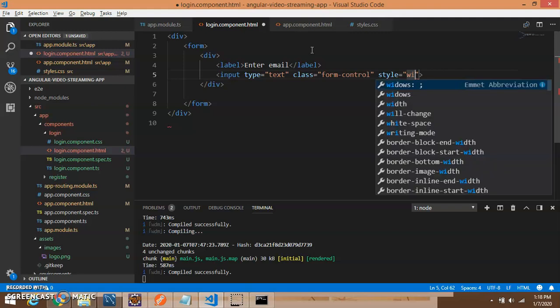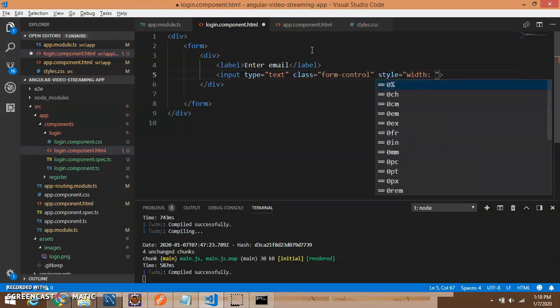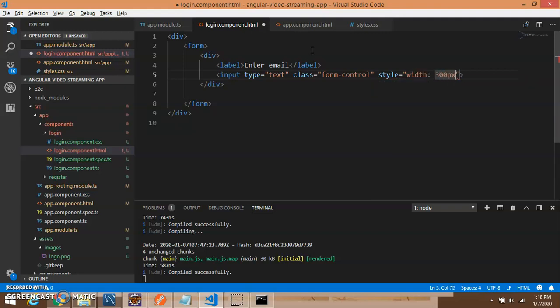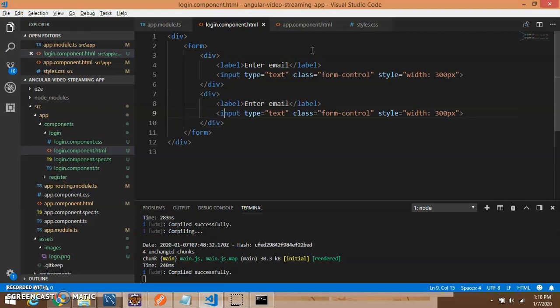Width is equal to 300 pixel. And this same thing I will copy and paste here. And then this text I will change to password, and this type also I will change to password.